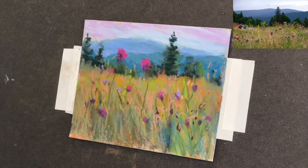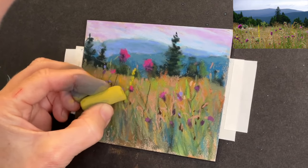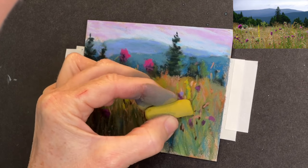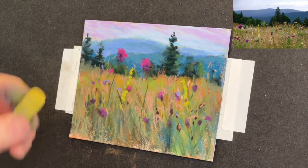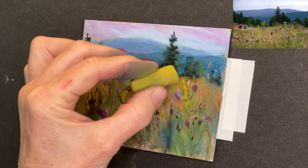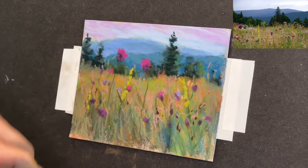I knew there were like these little goldenrods, so I put down a little bit of an interesting green and then added some of this pretty yellow-green to it. Isn't that a neat color? Why have I not been using some of these colors? This was a good exercise for me and I hope it will be for you too. And as I always say, I'm putting down a little dark value to add the lighter on top for contrast - it usually just shows up so much better when you put that darker value down first.